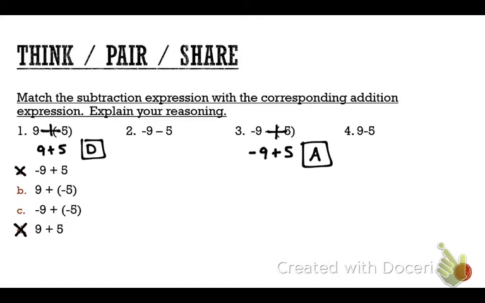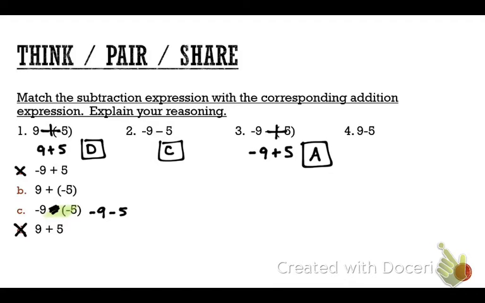All right, let's see what you came up with. For 2, did you guys think that was B or C? All right, she says C. Let's look at C right here. I see a positive and a negative sign. Guys, who always wins out of positive, negative? Negative. So I'm going to actually cross this out right here. And if I do that, what am I left with? Negative 9 minus 5. Is that what that says? Yes. That is correct. Excellent job. Okay, so that would be C.